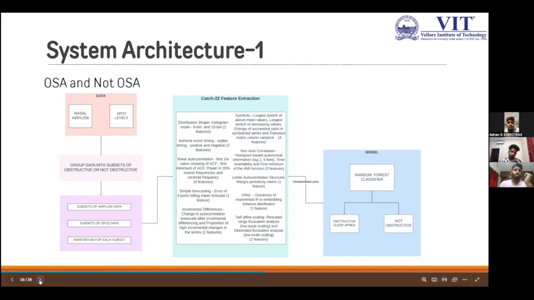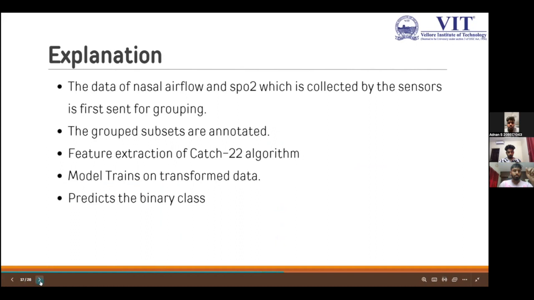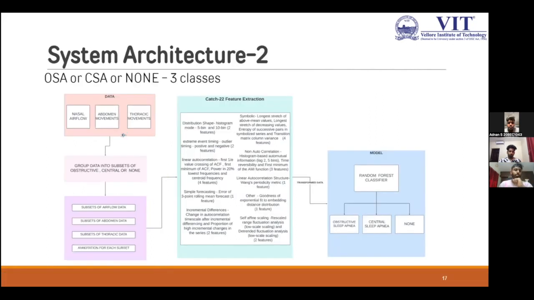Architecture 2, on the other hand, can classify between three classes: obstructive sleep apnea, central sleep apnea, and no apnea. Here the nasal airflow, abdomen movements, and thoracic movements are taken, and this data is clustered into groups of obstructive apnea, central apnea, or no apnea.